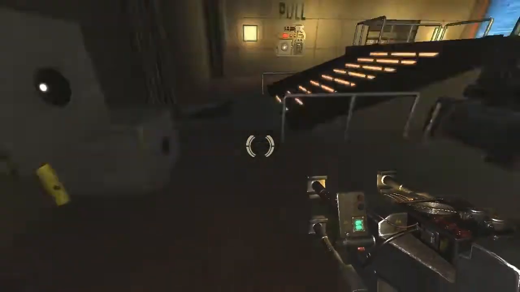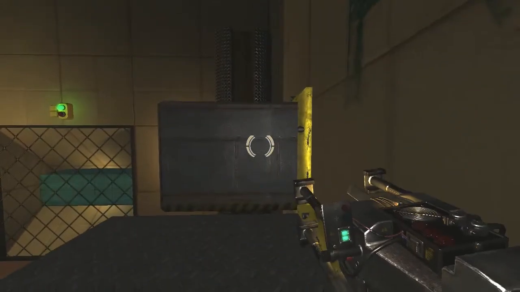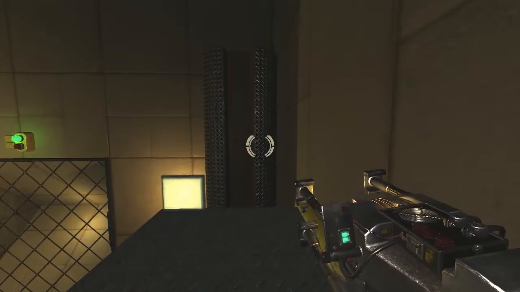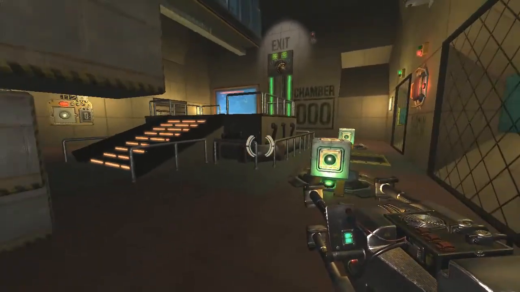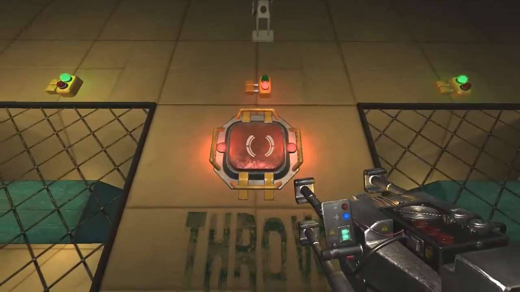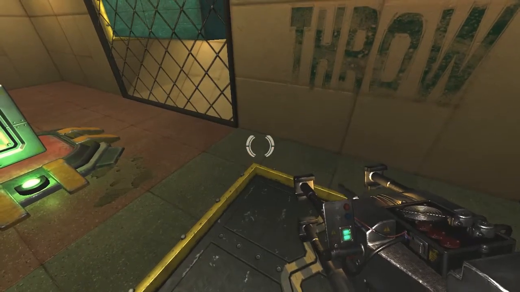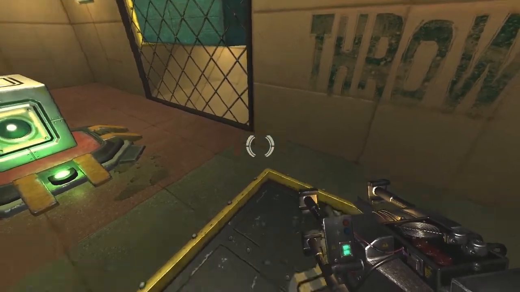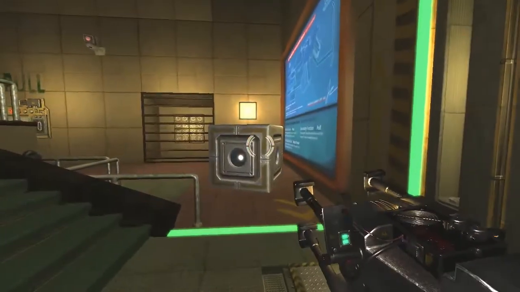Okay, I can pull myself towards it. Okay. Got a fair idea of how it's going to work from here on out. Okay, so this looks like it's actually going to fly. I don't have very much power in this gun, which is why I can't seem to throw anything.